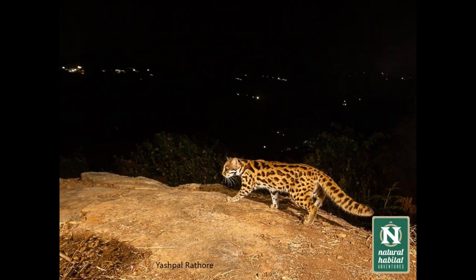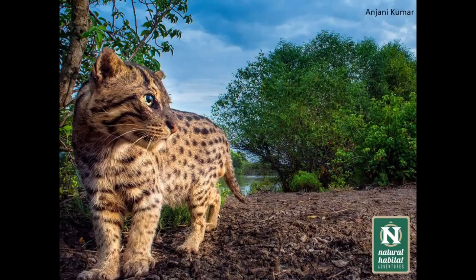Okay, here we go. So small cats. Now we've seen what makes a big cat and a small cat, at least with respect to this presentation. But there are a lot of similarities within small cats. And the first most important thing is that they are very secretive. So small cats are generally not as obviously seen.